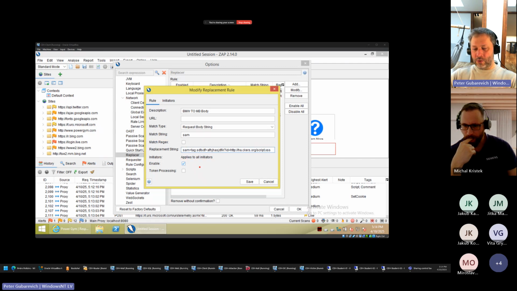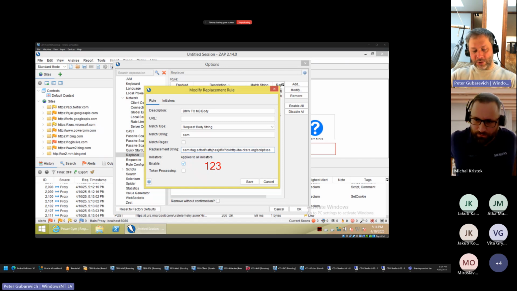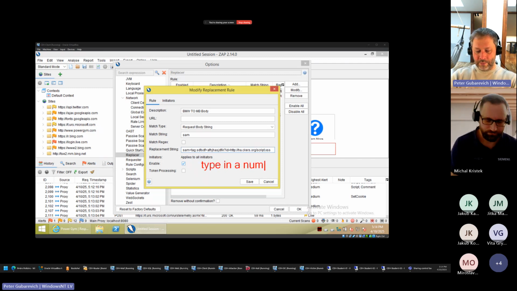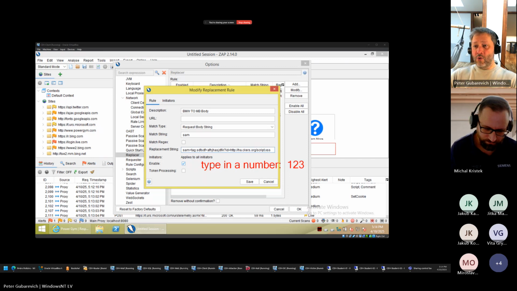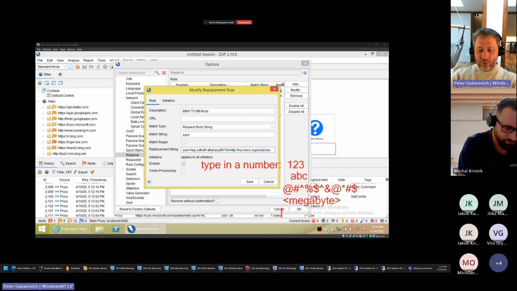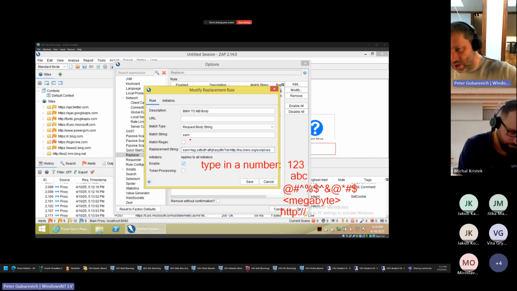What if you type in 1, 2, 3? Say the website requests a number. You type in a number, 1, 2, 3 manually. What if you replace it in the proxy? You go to proxy and replace 1, 2, 3 with ABC. What could be the reaction from the web application? What if you replace ABC with something more specific, or a megabyte of bytes, or maybe a URL to a hacker's website, and so on? So penetration testers try replacing input with different kinds of garbage and check for reaction.